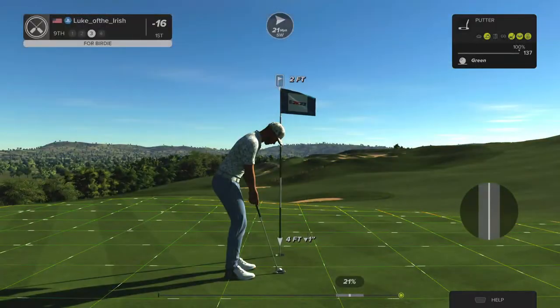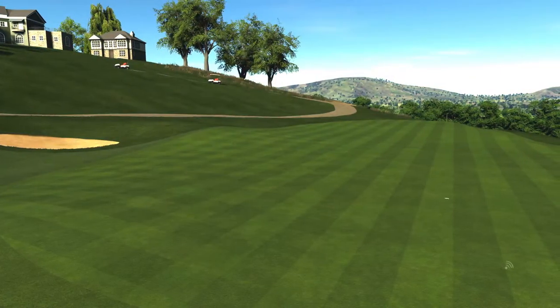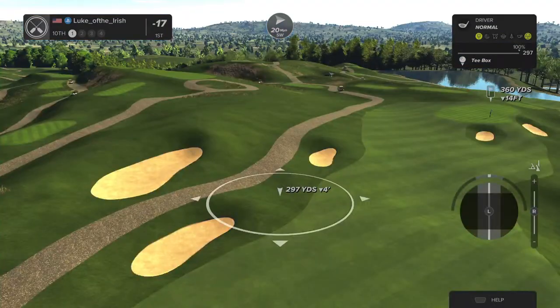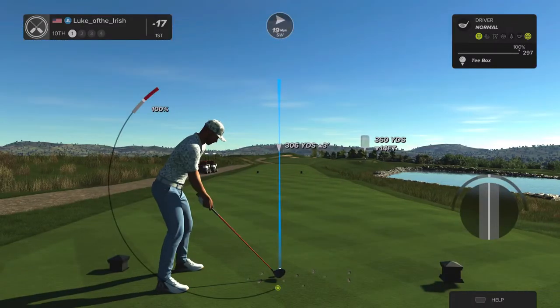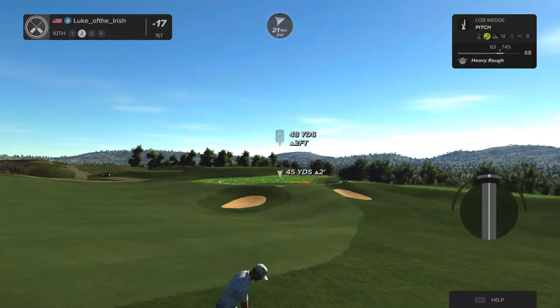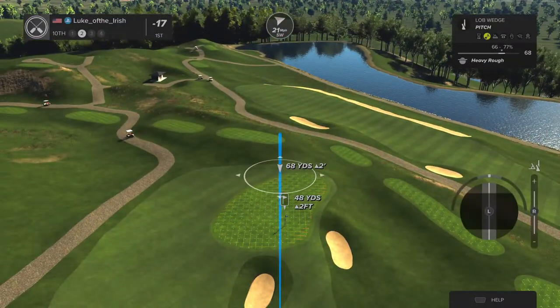Yeah, that'll play. Here we go. Drop this one for birdie. And after that hole, you are currently 17 under par. Wind is blowing left to right. Let's be careful getting out of here. Might not get all the distance you want in the deep stuff.